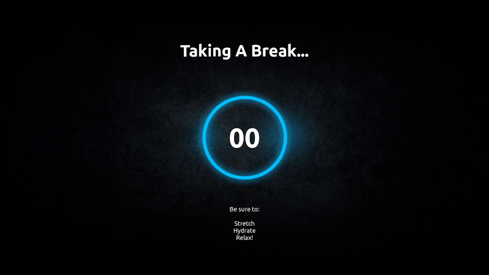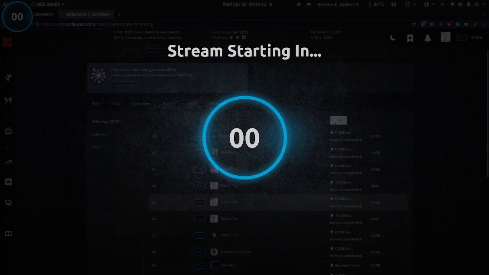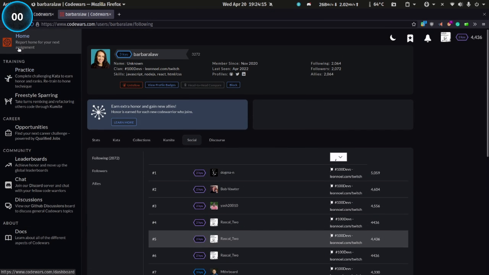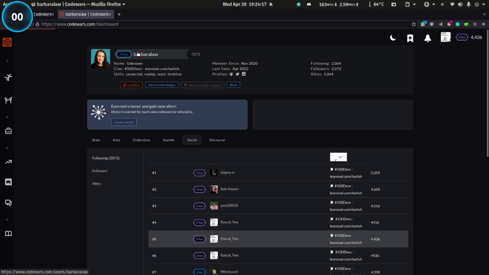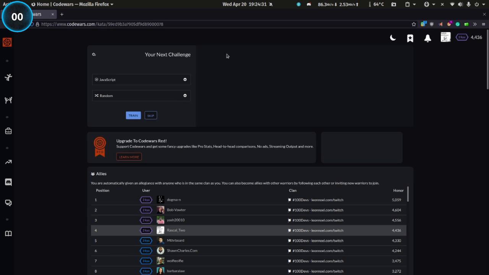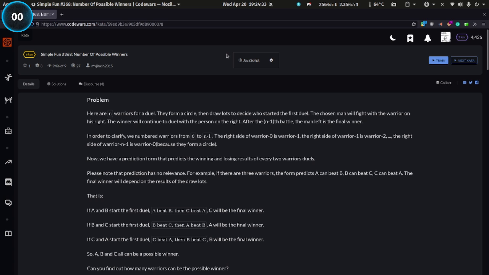So let's see. We're gonna do an actual Code Wars. So we're jumping back to a real Code Wars real quick. Gonna try to get an easy one. I did start looking through the list, but then stopped because it wasn't worth it. We already had the information we needed. Okay, we have a simple fun. Let's look at it. That's what I was gonna search anyway.